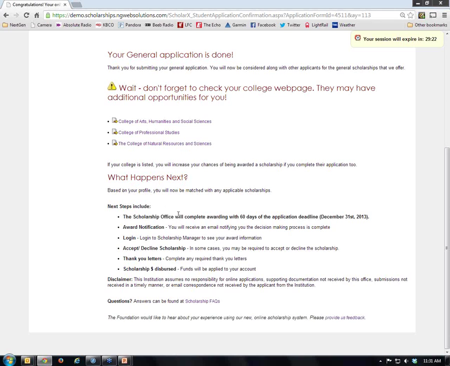Alternatively, you can just spell out to them what happens next. And so some of the options we have with Scholarship Manager: students can receive an email. They can log into the site and review their award information. If you require that students accept or decline scholarships, you can do that through the site. And indeed, you can also require that students submit thank you letters via the site.